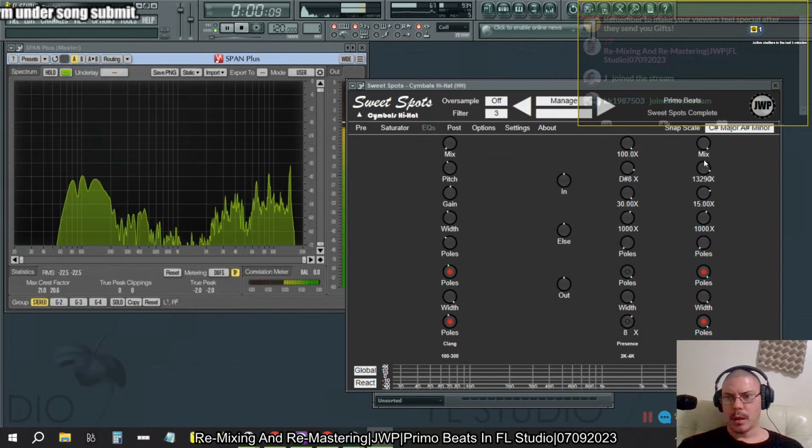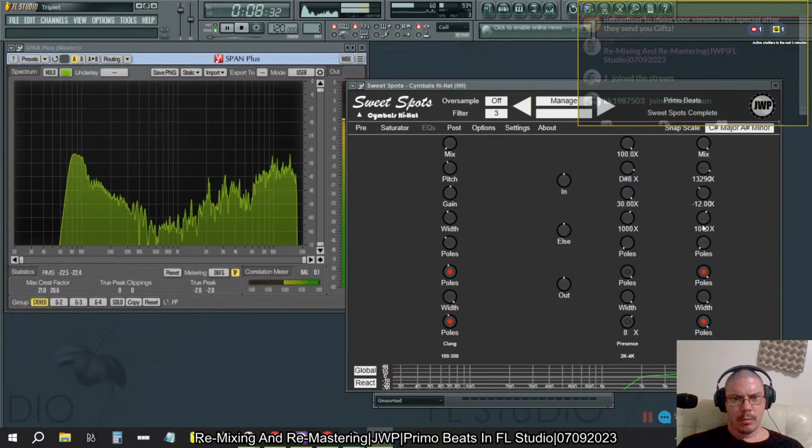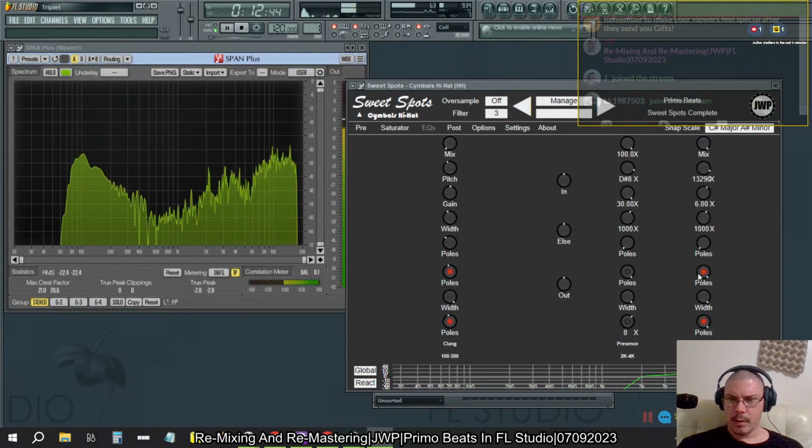That bell's really hitting it, but that hi-hat isn't so much. No, it's barely even touching that bell. Okay, so let's loosen up the top again.